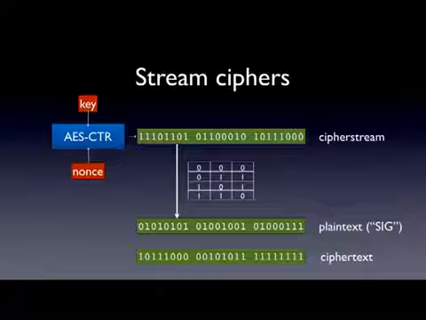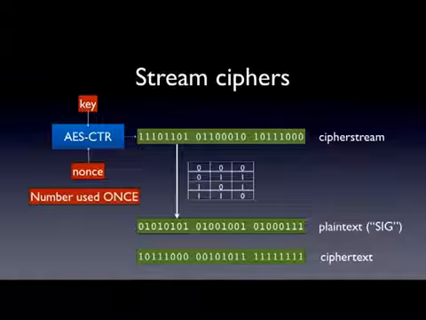And that thing called nonce is called number used once for a reason. So I guess you can already figure out where I'm going here. I've seen this so many times, that they just reuse this number. And what happens then is that you encrypt two things with the same cipher stream. So then you take those 2 encrypted things, XOR them together again, and you're usually going to see plain text.